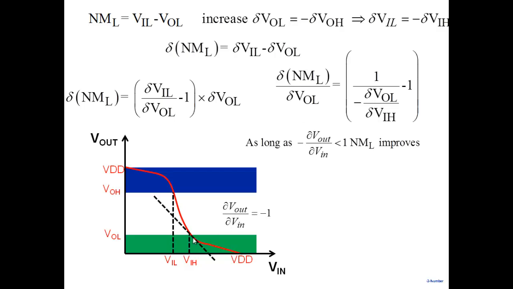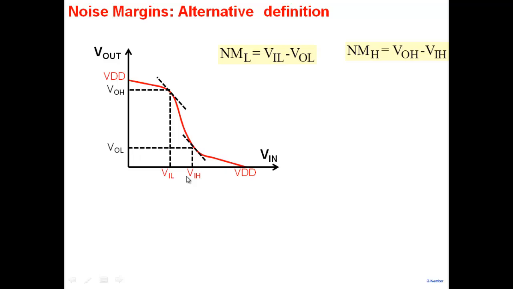Alright. So that's why, at this point, you can keep on doing it till you hit a point where the slope is equal to minus 1. At that point, noise margin will no longer increase. Noise margin will stop increasing. All right, so this brings us to our definition. How do I define VIL? You're seeing why I define it as slope equal to minus 1, and why I define VIH as slope equal to this thing here. So this is our definition of VIL and VIH, the place where slope is minus 1.